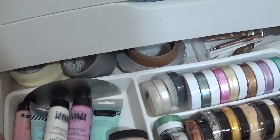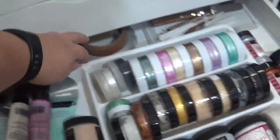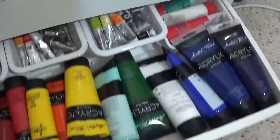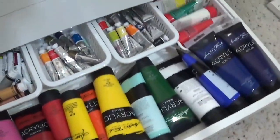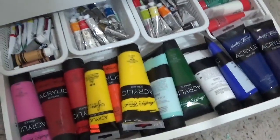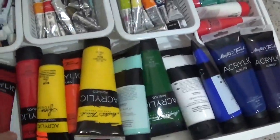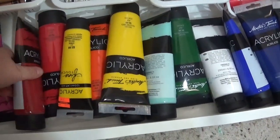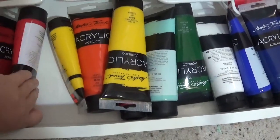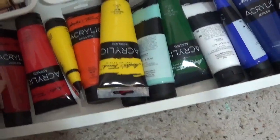And then I've got some masking tape, duct tape, and wood veneer, foil tape, that kind of thing back there. And then this one is acrylic paint, and yeah, it just is what it is. I don't know that this is the most ideal way of storing. I'd like to get more of this kind of paint, and I don't know if it makes sense to put it on its side. But for now it fits, so I'm not too worried about it.